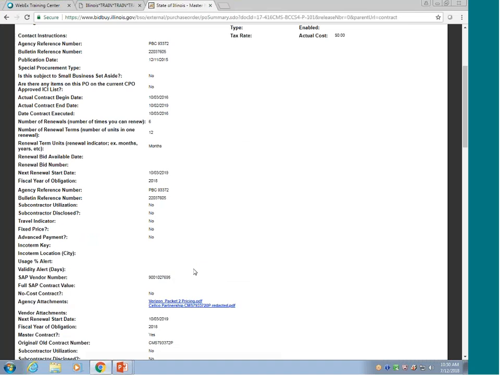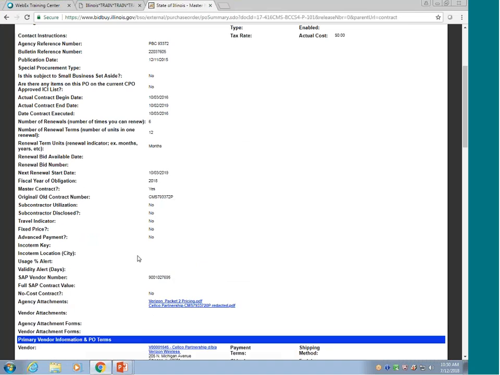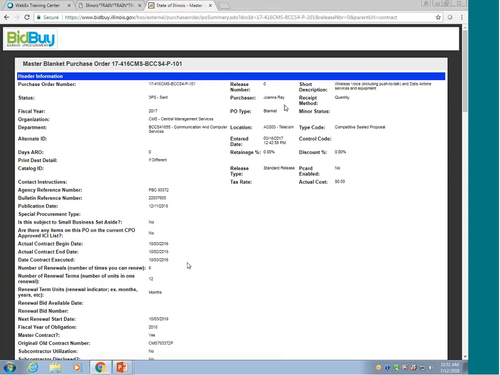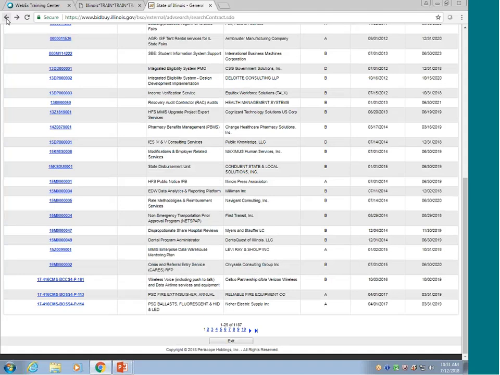Once you identify a contract that you think might be helpful to you, you can take a look at whatever information is publicly available, especially what is in the attachments, and it may be helpful. That will also give you contact information. So if you look at this and say, this is perfect, I really am interested in looking at the actual solicitation, but it's no longer viewable and you can't see it, reach out to whoever the purchaser is and see if you can obtain a copy of that. But it would be done through that search function from the home page, searching around for contracts that may be helpful to you.